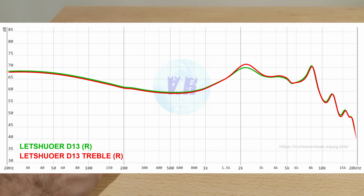Instrument separation is very good because the driver is very good. Micro details, again, are very good. Not as good as the S12, which is planar, which is kind of a trick they have up their sleeve. But as a DD, it's very good. I was very happy with the overall performance.